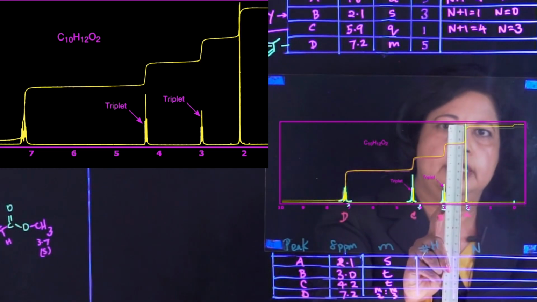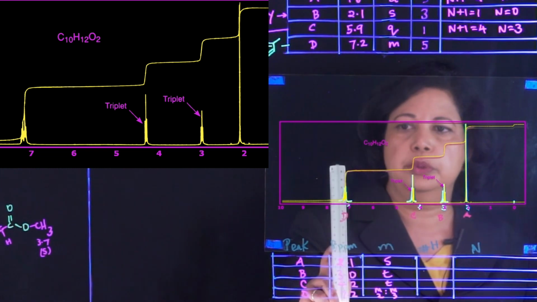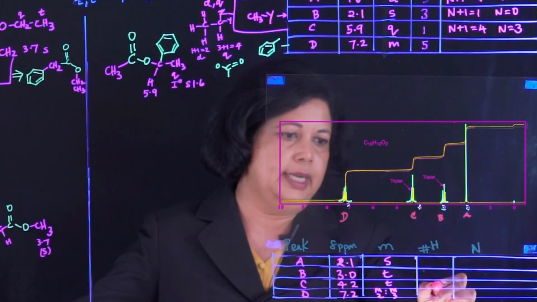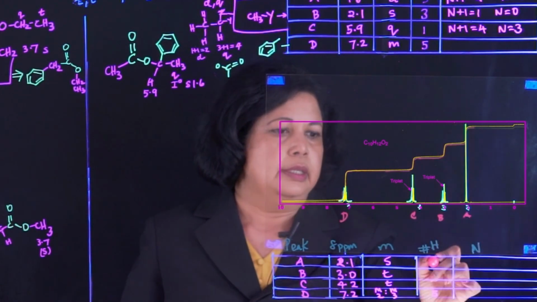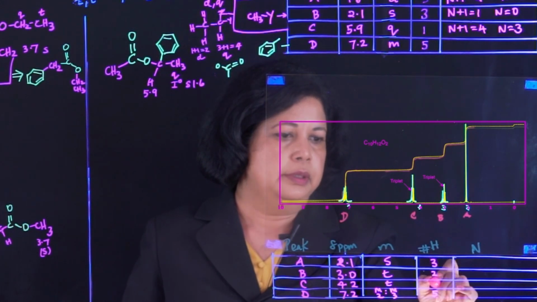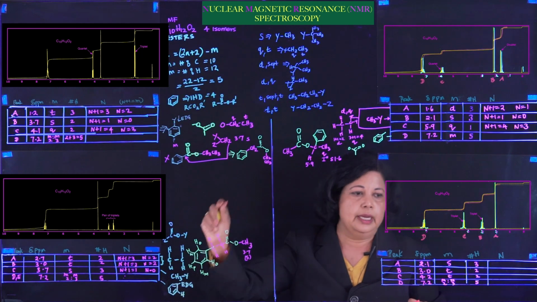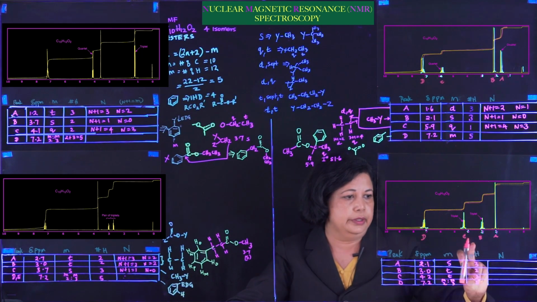This is going to be 3, 2, 2, 3, 2, and 5, that is. All right, so that's 5 here in a 2 to 3 ratio. There's 3, 2, 2. So that's 12 hydrogens, and we don't have to do anything else about it. It's just perfectly in the ratio.